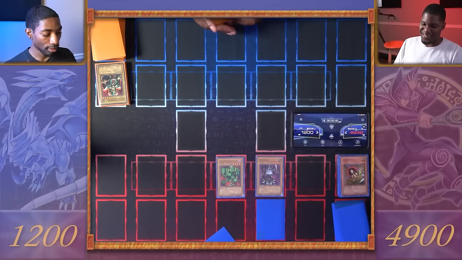And I'll respond with my Reverse Trap. Oh, so it goes down to 1050. So I'll take 950 and be destroyed. And I'll end my turn. I'll draw a duel and set one card and end my turn.